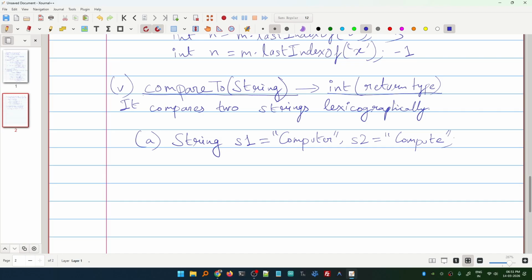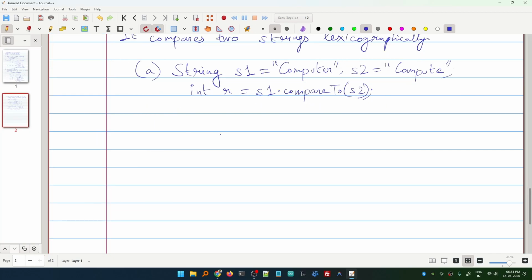So here we have taken two words. Now let's understand what the output of compareTo should be over here. We will write int r, meaning result, equal to s1 dot compareTo within brackets s2. So let's understand how it functions. We write computer and compute.